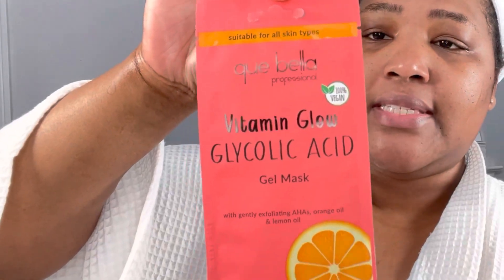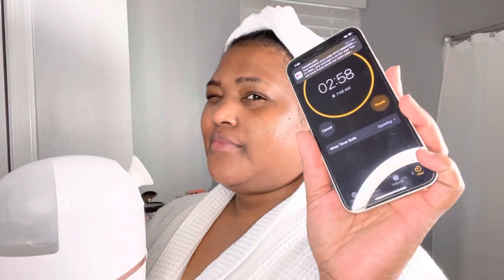Now I'm going to go ahead and add my face mask along with my steamer. Ladies, please invest in a good steamer. I only steamed my face for a total of 10 minutes and I was definitely feeling like I was at a spa. All that hydration is being added back into my face.